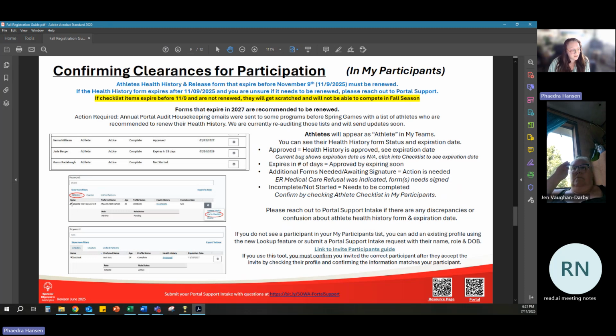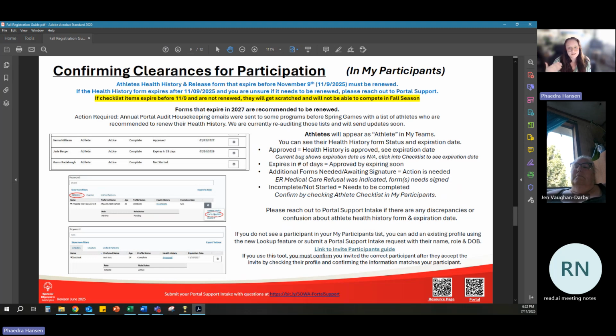But for athletes, you can click this little caret drop down to the left of their name, and you can see their athlete role. If it's pending, they need to do something. If it's active, it's approved. But if it was showing up correctly, you'd be able to see their expiration date. Some of them you might see NA. If you click into their checklist, however, you will be able to see their expiration date and click into the form. And if it's been renewed since November of 2024, you should be able to download that form and have it on file as well.